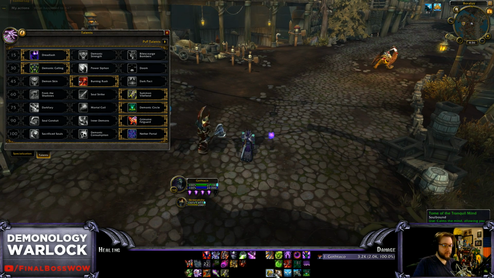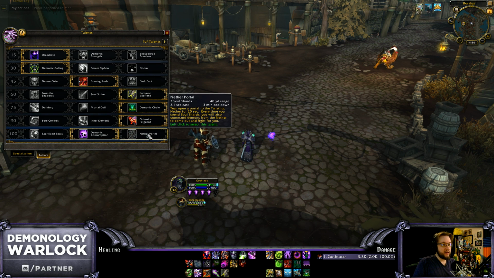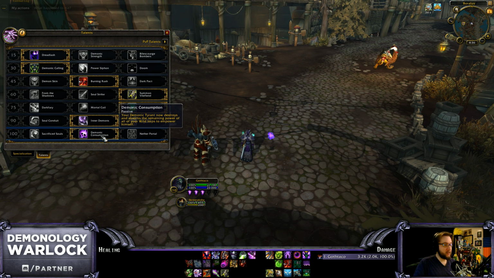So now Inner Demons. I'll grab Inner Demons here real quick when Felguard comes off of cooldown, and then I'll grab Demonic Consumption here. I'll show off Nether Portal once I do this one last build here, because I'm not a fan of this. This is probably the weakest worthwhile talent that could be worthwhile. Right now it's just not very good. Inner Demons, you'll start summoning your imps because Imp Swarm is not a thing. We'll keep Demonic Consumption now.